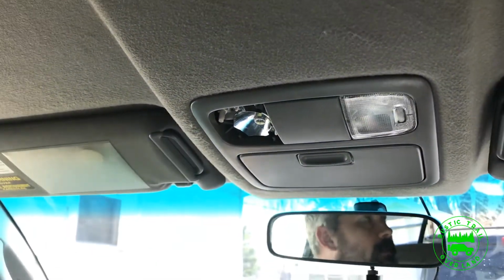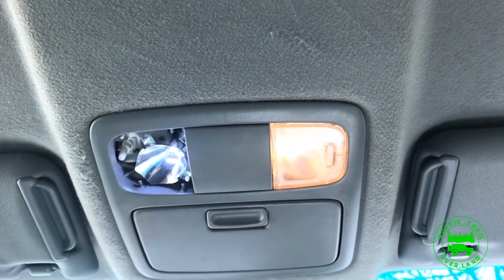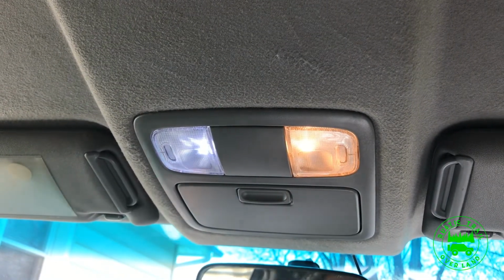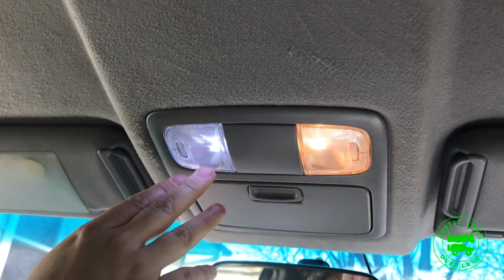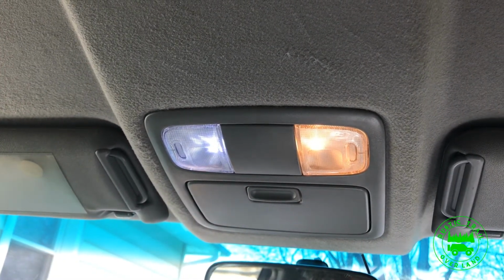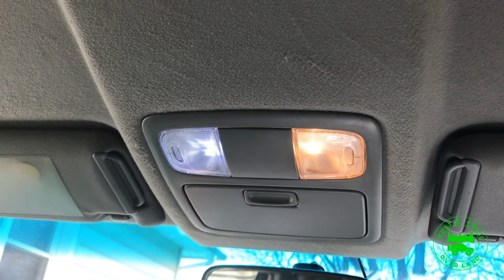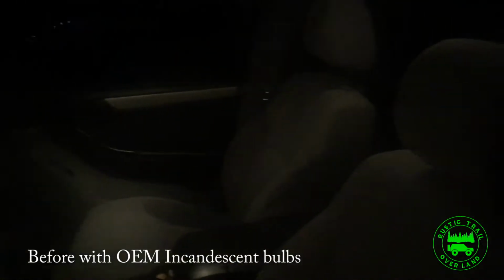And to see the difference, it's a nice white light instead of the yellow light. And there's the difference between the original OEM to the LED conversion with both covers on. I'm going to go ahead and do the rest of the lights, and then when it gets dark, I'll show you what the difference is compared to what they were. So here's a video from outside the car at night, showing you the interior lights and how much it lights it up.